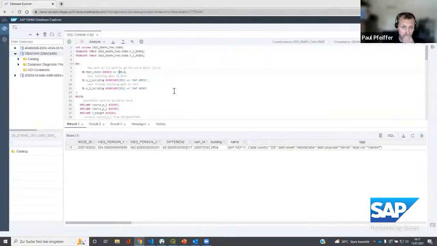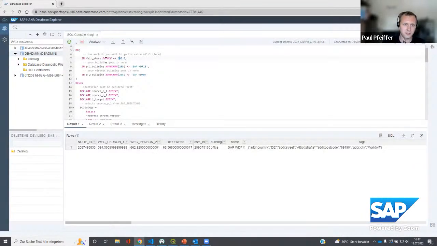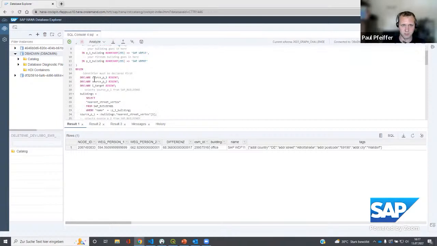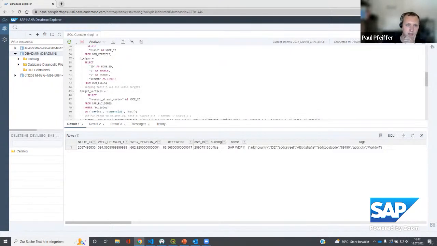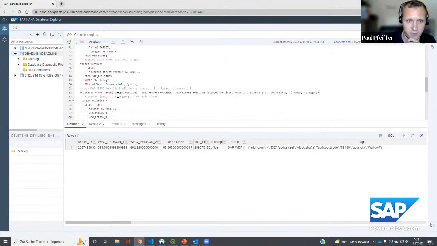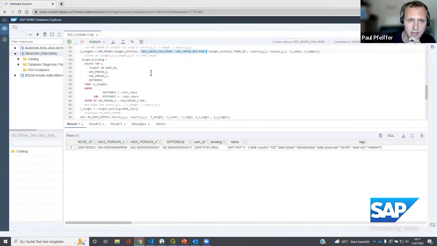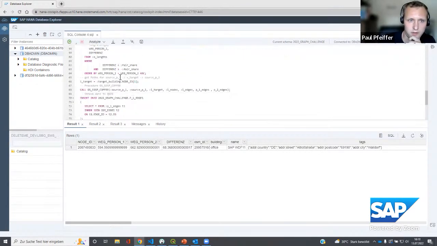I haven't shown you my script. We can go a bit more into detail if you're interested. It's basically an SQL script. There's nothing graph specific about it, except for this user-defined function, which I use to give me back all the corresponding lengths and the target vertex. Then I had to select the one I could consider fair, give it back to the function, and then I call a procedure this time to give me back also the path.